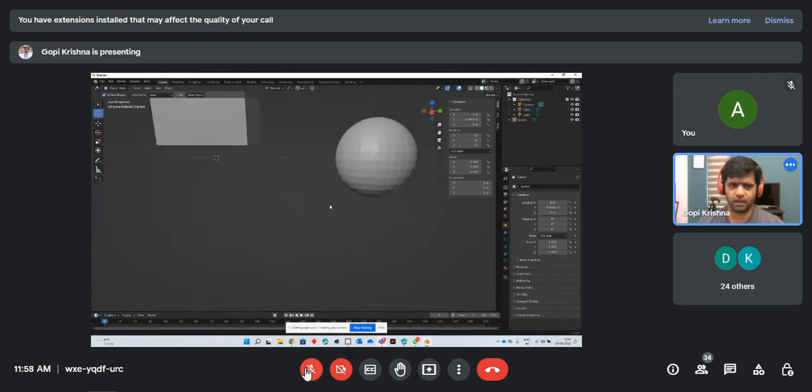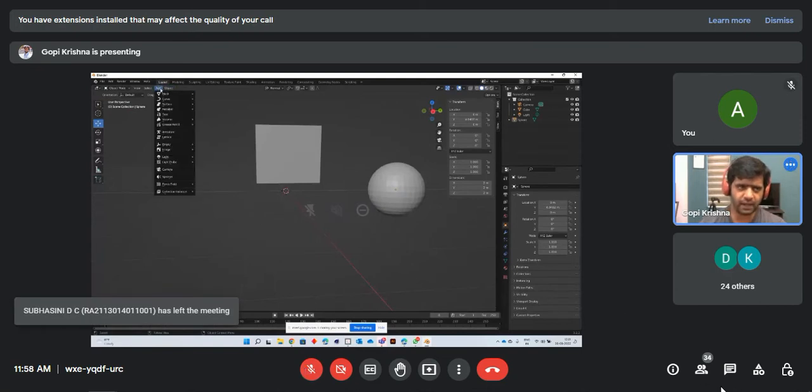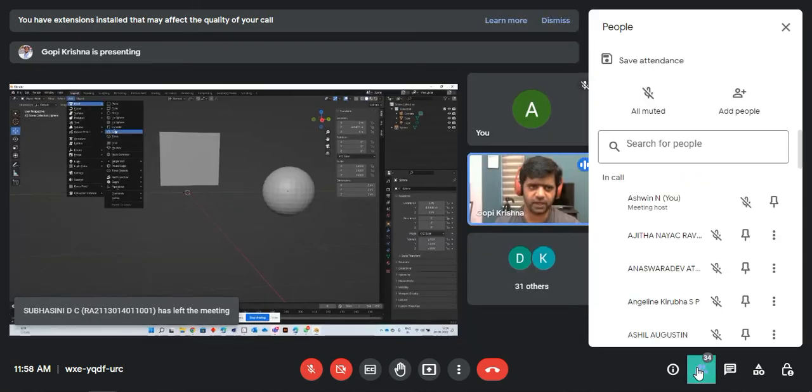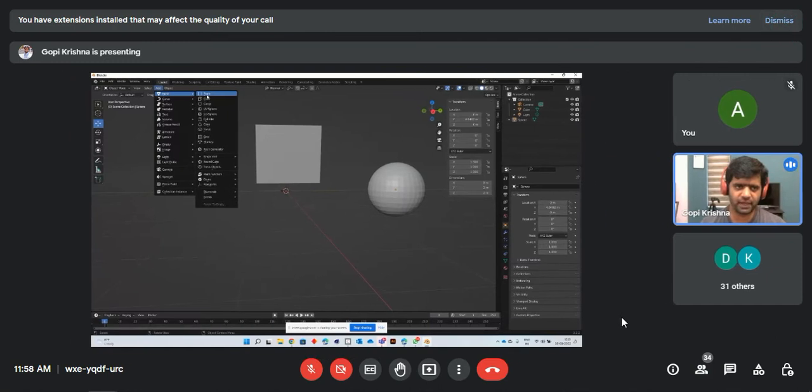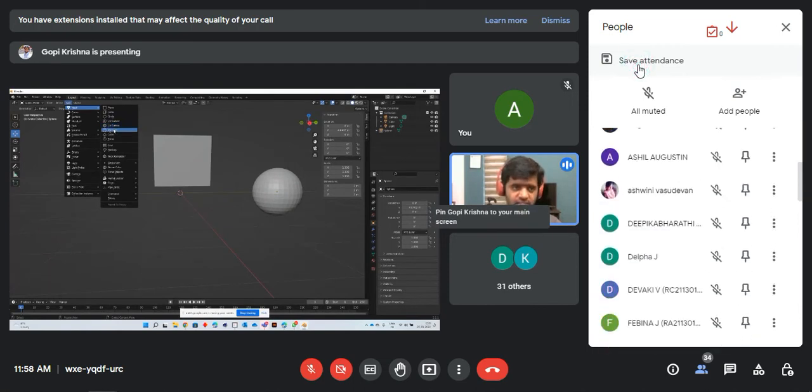Somebody was asking me how to create a new object. For example, this globe is here, then how to create that. What I said is that you can go to Add Mesh and choose any of the objects from here. You can create a plane, a cube, a circle, a sphere, an icosphere, a cylinder, a cone, or a torus. Torus is a donut. Okay.